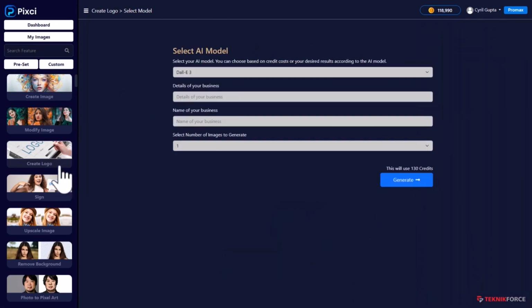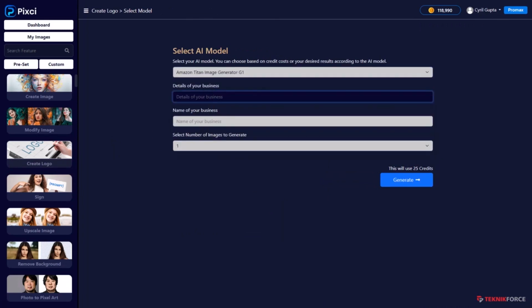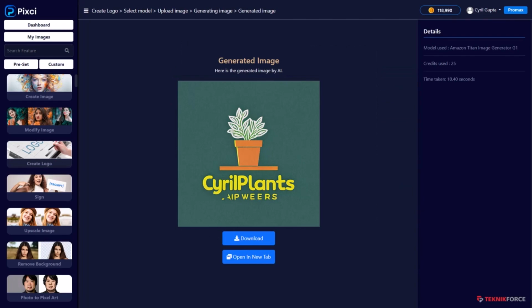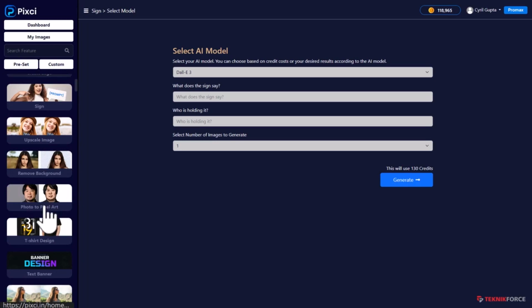And again, let's try a different AI. What about Amazon Titan this time? So I'm going to do the same. And here is what Amazon Titan gives you. So this could be the backdrop of a very good logo that I can create. So you see what multi AIs does for you. You get to have infinite choices when it comes to design options, because every AI is a unique personality, like a unique designer. So when you have access to all those designer AIs, definitely the results are different.